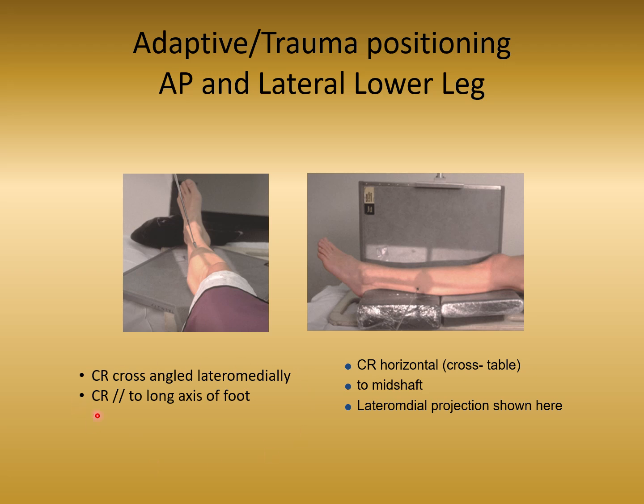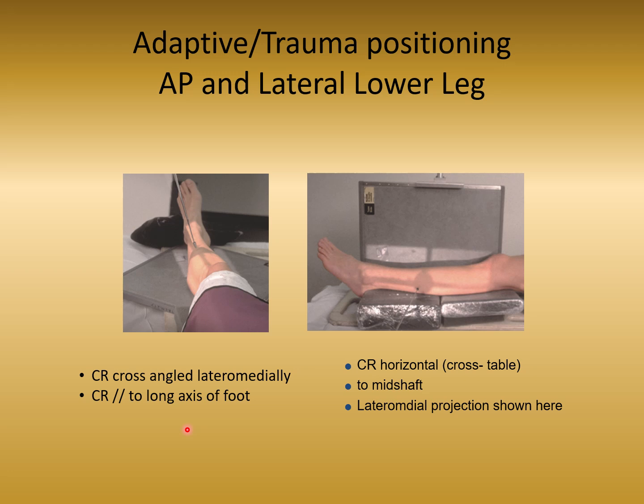There's no amount of cross-angulation here because this is not to be an oblique, it's to be an AP. So what we have to do is use our eyeballs and find the front of the patient's leg. You can follow the shin of the leg to find the anterior part of the leg, and make sure that your central ray enters the shin, the most anterior part of the leg, and then exits the posterior part of the leg. And that's how you make that happen. We're just bringing the equipment to the part to make that image work.